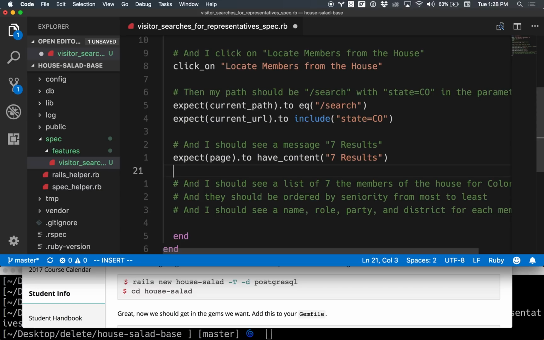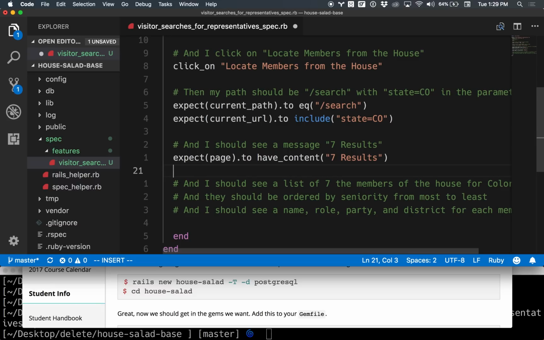Interesting. What are you thinking? I guess a couple ideas, maybe we're getting slightly ahead, but how do we verify there's 7, in a very generic way? Yeah, because one of the things I worry about when writing tests, especially at the feature layer where it's consuming data coming from some other place, is that if the data source changes, we don't want our tests to be breaking every time. We could stub out the data, which I think would be the preferred way. But since this is our first time showing how to do this, let's do it a more simple way.